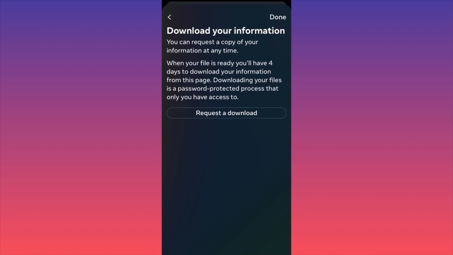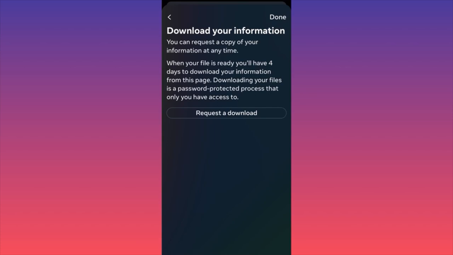So be very mindful. Usually people who are requesting this information are people who are about to delete their account. Remember, when you click delete your account on Instagram, you have up to 30 days to go back, log in, and recover the account. If you don't do so and these 30 days passed after you click delete, your account will be gone and data and files and everything will be gone. So it is very important to understand how you're gonna proceed.